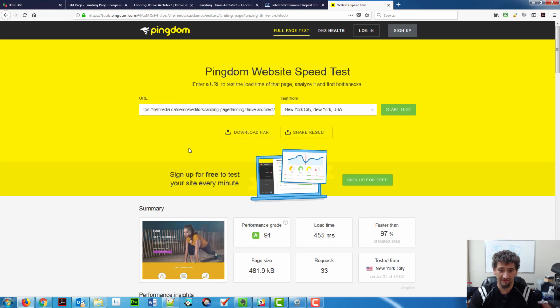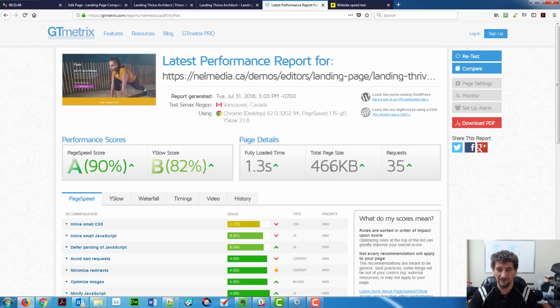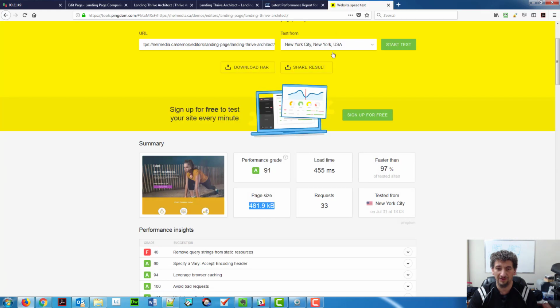And Pingdom, grade of 91 for 55 milliseconds. Of course, I have a fast server, but the page size is what is important here, 481.9, so let's say 482, and they say here 466, so of course that might be slight differences, but this will be our base for comparison with the others. Thank you.